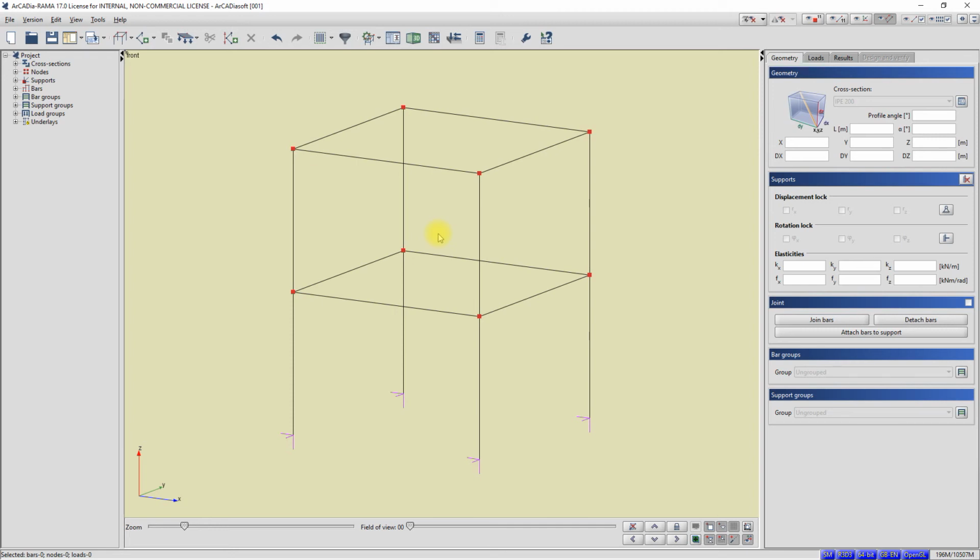I'll now select the Insert Bar command. The workspace remained in the same configuration. I'll move the mouse cursor to the bar. The program detects a point on the bar. When you hover the mouse over the bar, auxiliary lines appear. On this line, I can also indicate the starting point of the bar.